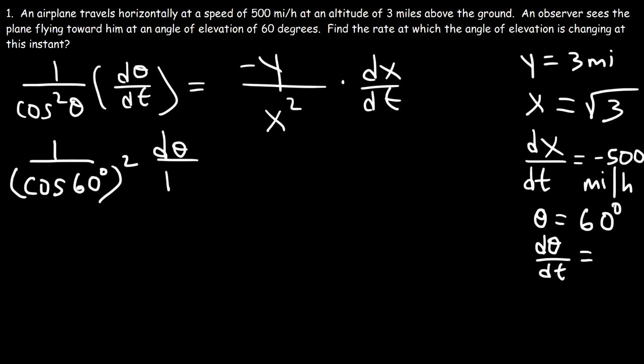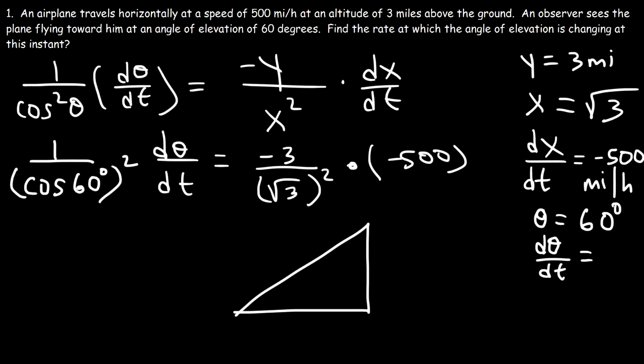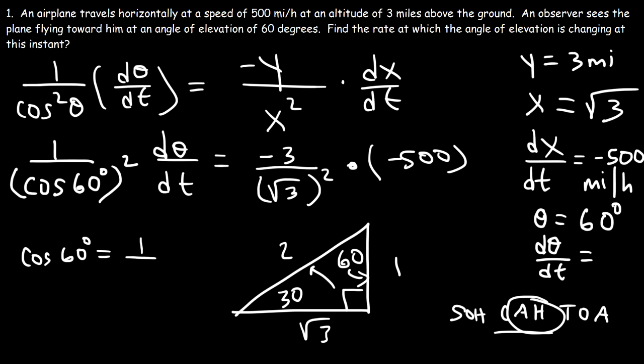Times dθ over dt. Now we know that y is equal to 3. And x is the square root of 3. So now what is cosine of 60? So let's go back to the 30-60-90 triangle. So we said across the 30 was a 1. Across the 60 is the square root of 3. Across the 90 is 2. Now don't forget about SOHCAHTOA. So let's use the CAH part in SOHCAHTOA. So cosine of 60 degrees is going to be the adjacent side, that's 1, divided by the hypotenuse. Adjacent to 60 is 1. And the hypotenuse is across the box, so that's 2. Therefore, cosine of 60 degrees is 1/2.